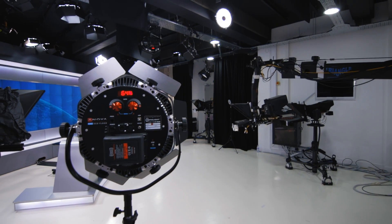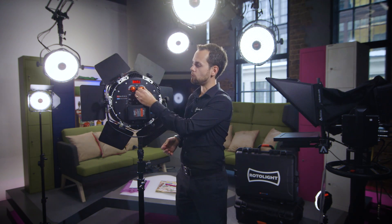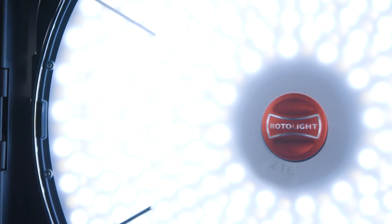For many shooters nowadays, particularly if you're shooting on DSLR, if you want to create a nice smooth fade out during a production, you could do that in post-production. Many broadcast cameras feature an auto-fade button, but for DSLR users who don't have that functionality, we've added something called designer fade. You simply go into the back of the light, select the number of seconds you'd like — anything from 1 to 12 seconds — decide whether you want the light to fade down or up, hit your fade, and the light fades for you, saving you time in post-production.